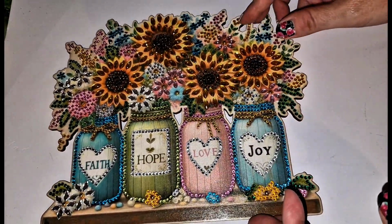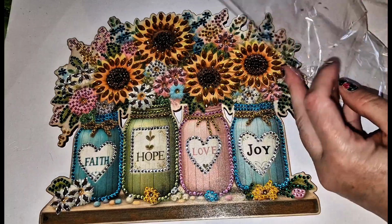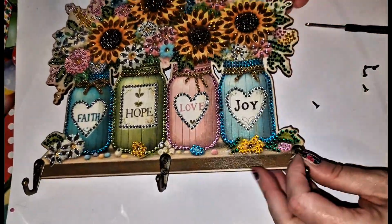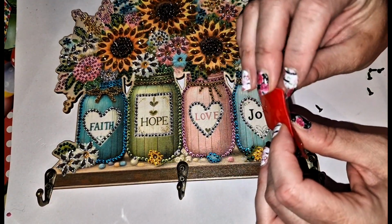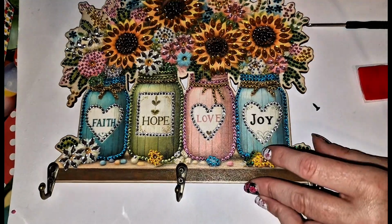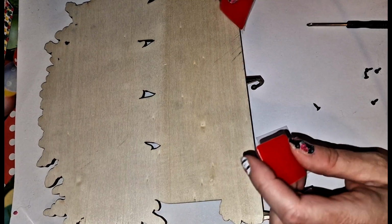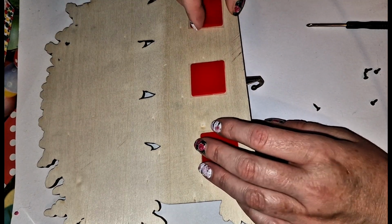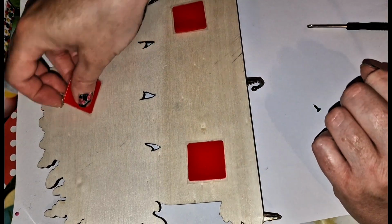Diamond painting wise, and now we're gonna have to put on the hooks. So we're gonna put these on. But that's what it'll look like, hopefully, on the wall. And literally, they've provided us with these free sticky back plastic double-sided adhesive strips. So I'm going to put one at the top and then two here. Yep, that's how I'm gonna do it.